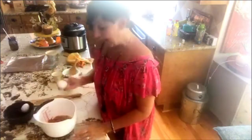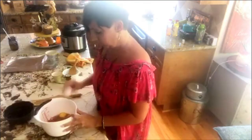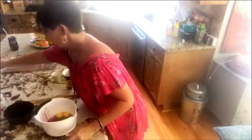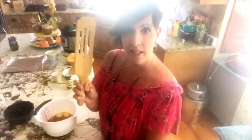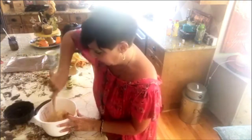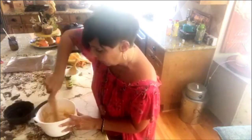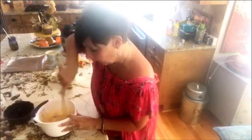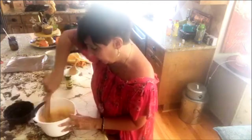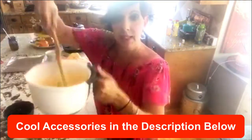Use them for everything. Can you guys see? Okay, you can see inside my bowl. 2 eggs. Okay, and then I'm going to use my Spurtle with the slats because this is like a whisk and we're going to mix it up. The eggs make it nice and fluffy and high. So you don't need the milk if you use the ro-tel. And you can add jalapenos in this, anything you want. Okay, see how quick that mixed up nicely?